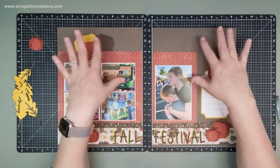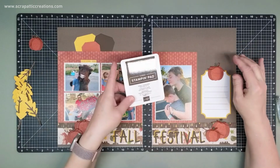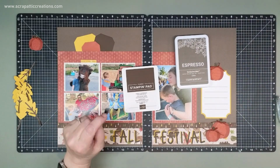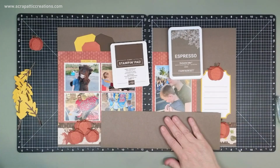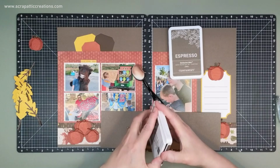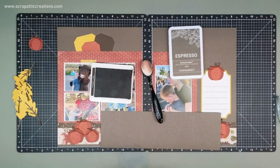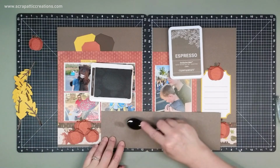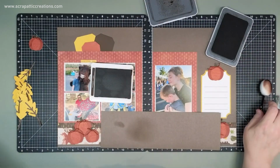Okay. I think it might need some color up in here. And I could go with Stampin' Up's Early Espresso, or I could go with Close to My Heart's Espresso. Let's grab, these are the pieces of paper that I cut off. So I'm using the dark side of Espresso. Grab a brush. Sorry, I can't open these when I have the other there. Got ink on me. I need to open these a bit more so that they're not so tight. Okay, get some of it off. Okay. That looks nice. I'm just getting ink all over me today.